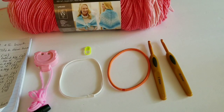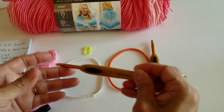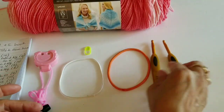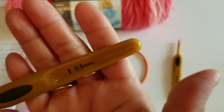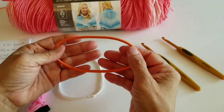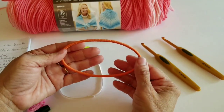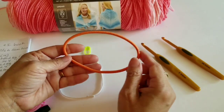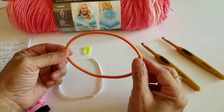So these are the materials that we will be needing. We need a crochet hook size H. We need a crochet hook size I. And we're going to need some kind of elastic band. This band here is from the Dollar Tree, and it's for thick hair, and it's an extra long one. So this whole thing around measures about 10 inches. So that's what you need.